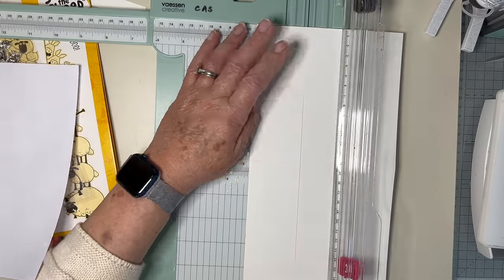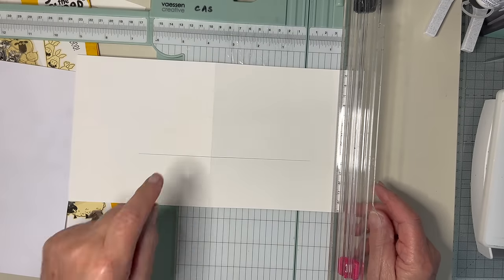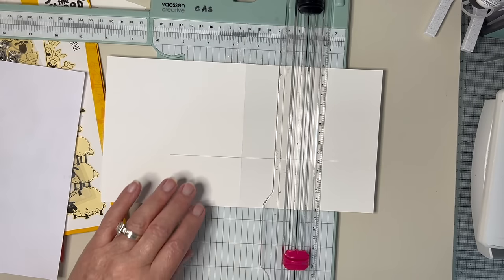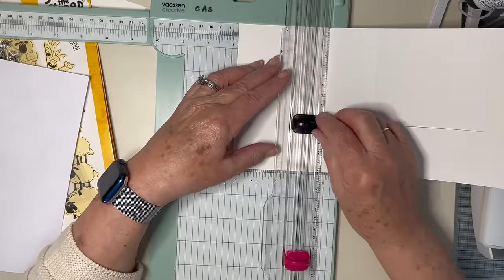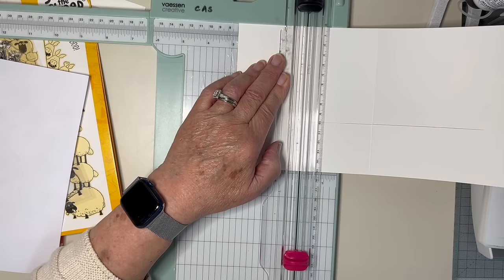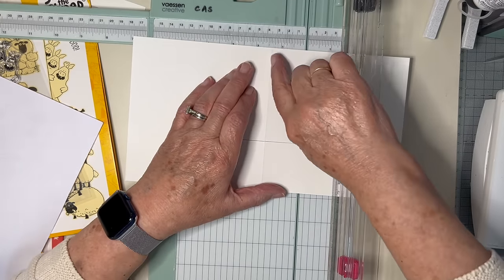24.5. Okay. So that's the only cutting line I'm going to do. Right. Now I'm going to do my scoring lines. And this one is going to be on the 7 centimetre mark. So I'm going to put it on to 7 centimetres, bring my scorer, pop it onto that line there, and score.